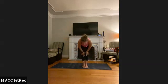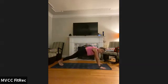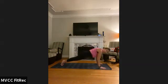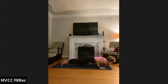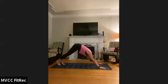Your inhale, halfway lift. Your exhale, we fold. Plant the hands, step it back. Flow through your vinyasa. If you're working on Chaturanga, inhale, shift forward. Exhale, bend the elbows, come halfway down. Top of the feet flat. Lift your chest. Upward facing dog. On your exhale, return to down dog.